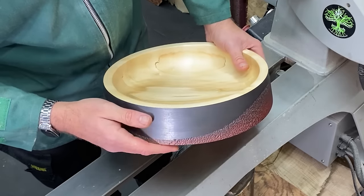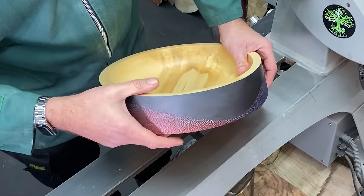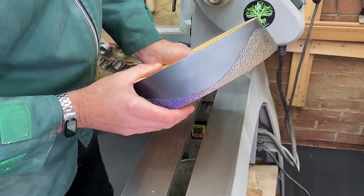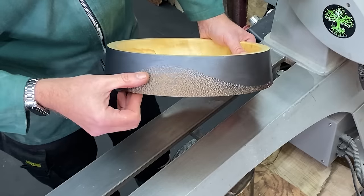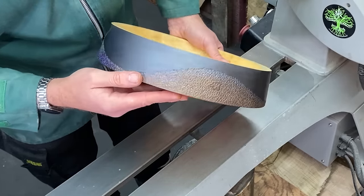A 12 inch tulip bowl with an intricate design on the side and coloured with gilding polish. This was a lot of fun. Putting this pattern in took an awful lot of time, but I'm really pleased with the way it came out.